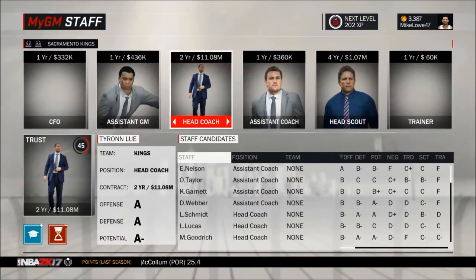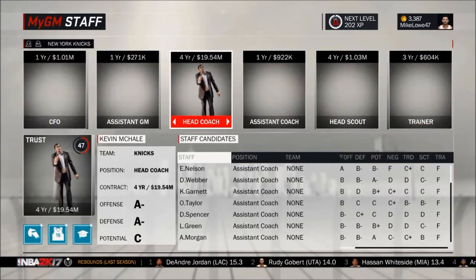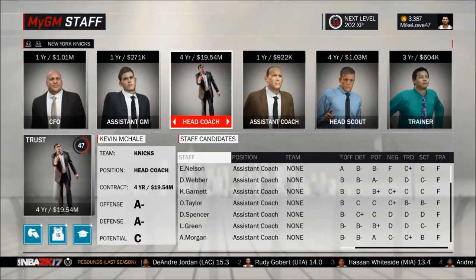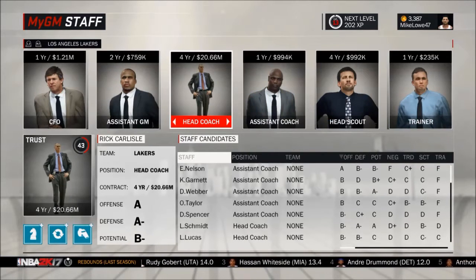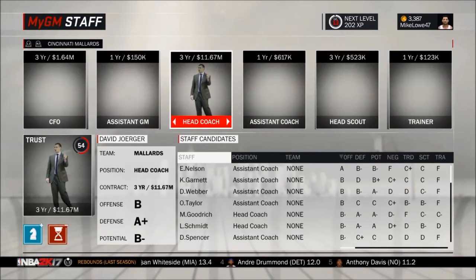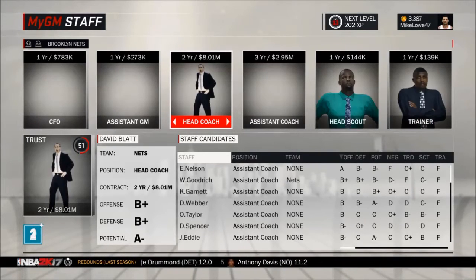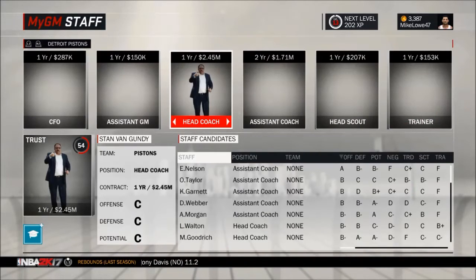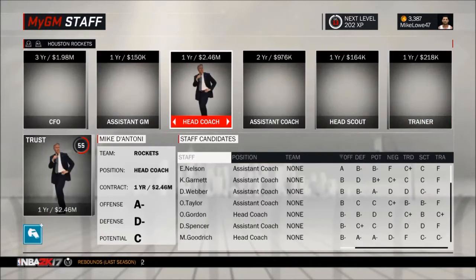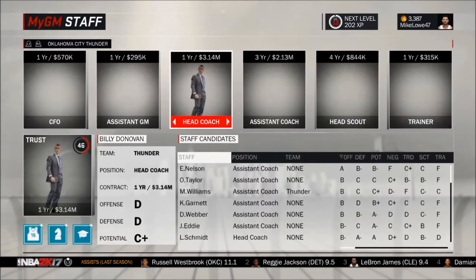But again, I've highlighted all of the head coaches. So Tyronn Lue now with the Kings, McHale with the Knicks, Carlisle with the Lakers, and Mallard's made a coaching change, the other expansion team. So as I go through this, you'll see a lot of names have changed, and not all, of course.